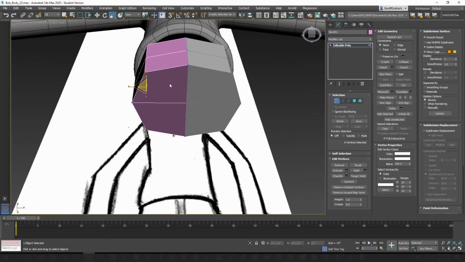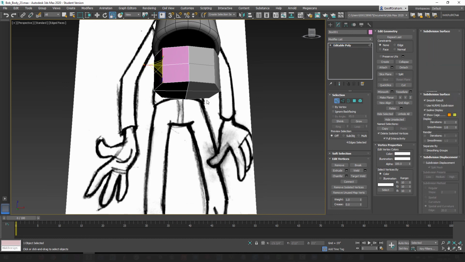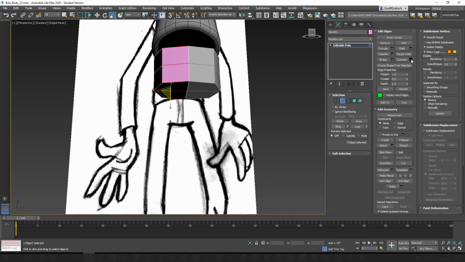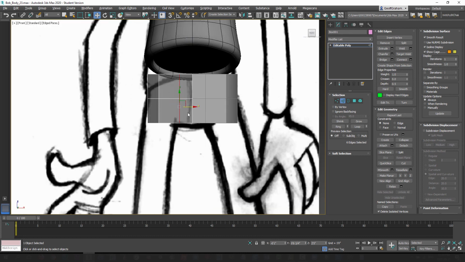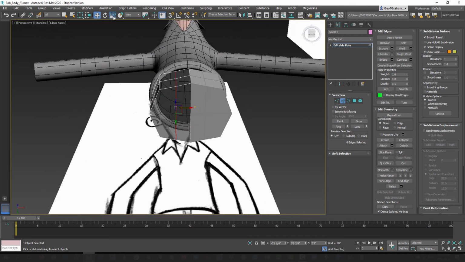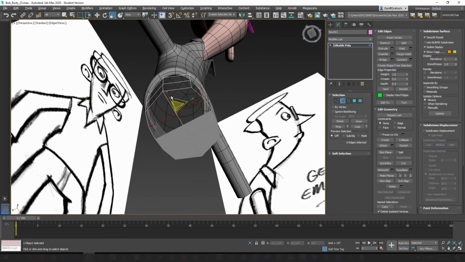Now through here we want to extrude the pants down, but we also need to keep the center part divided. So I'm going to hit ring, and we'll connect another edge here, and just take that edge loop, scale it flat, and then we'll move it towards the center like this. So go to the front view, we'll hit Alt X, just make sure it lines up with this part here where we're going to extrude the leg from. And then we'll go back to perspective, and if you need to scale that out, you can scale it out just to keep this flowing in a round direction here. These edge loops need to stay round and curved.